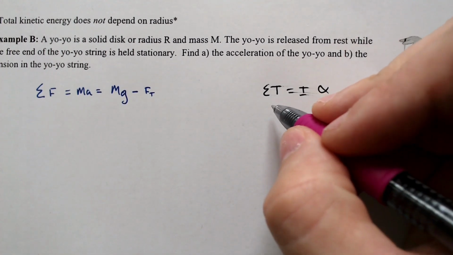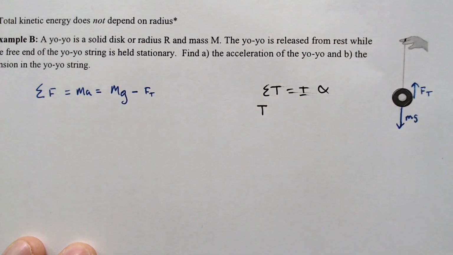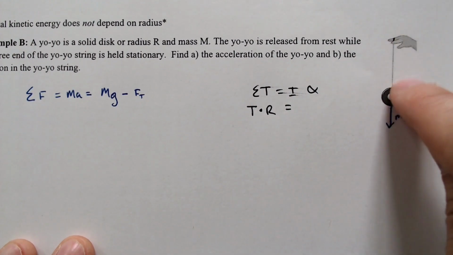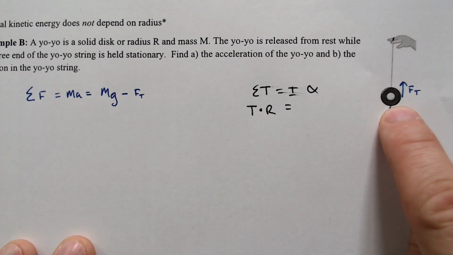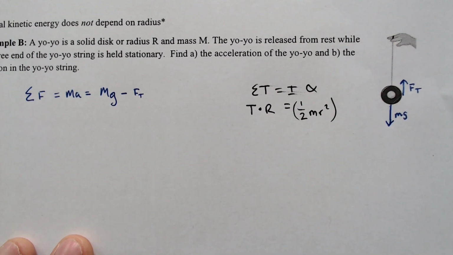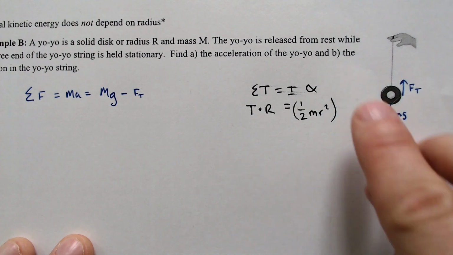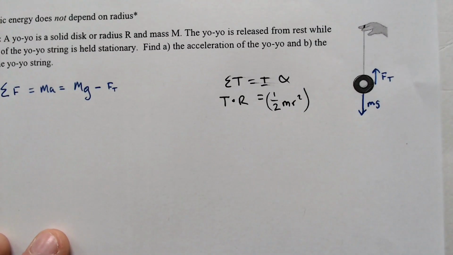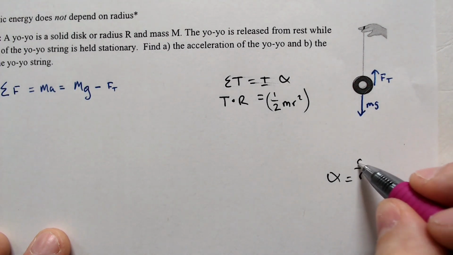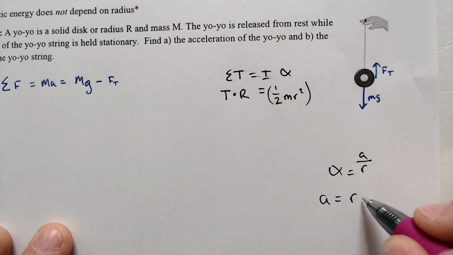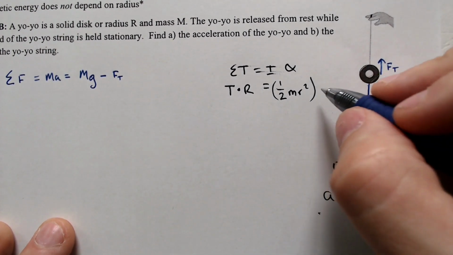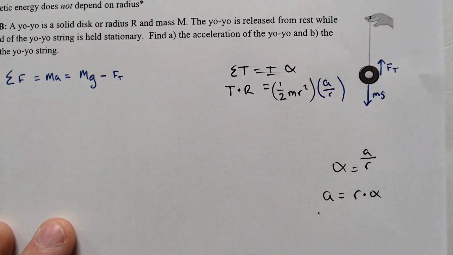So with that in mind, torque is equal to the force of tension times the radius of the yo-yo. And the I, which would be provided to you, is for a massless string with a mass at the end of it known as the yo-yo, and that would equal 1/2 mr squared, from our moment of inertia formula sheet of common things. Your angular acceleration we're going to want to relate to a linear format. Acceleration is equal to radius times alpha, and if you divide by radius, you end up with your angular acceleration, alpha equals a over r. So we're going to substitute that in as well, the acceleration divided by radius.